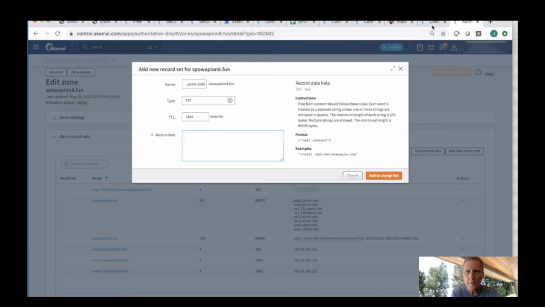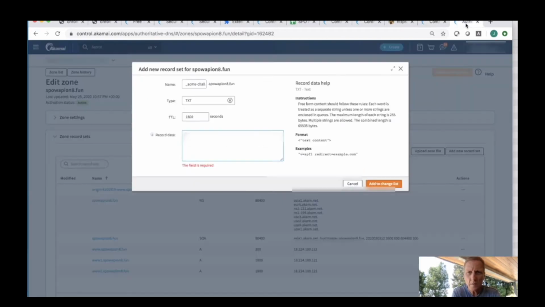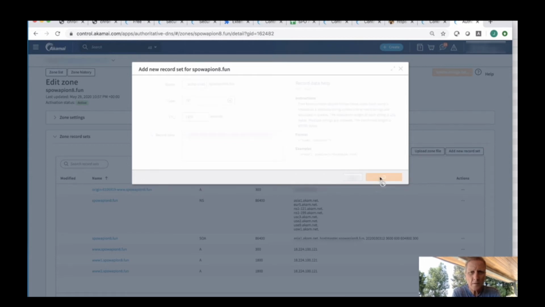And I need to go back to the wizard here for the secret to validate that I own this domain. And there it is. Make sure there's no extra spaces or anything crazy like that. And add that to the change list.